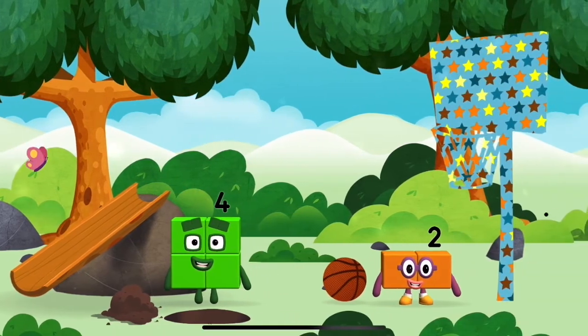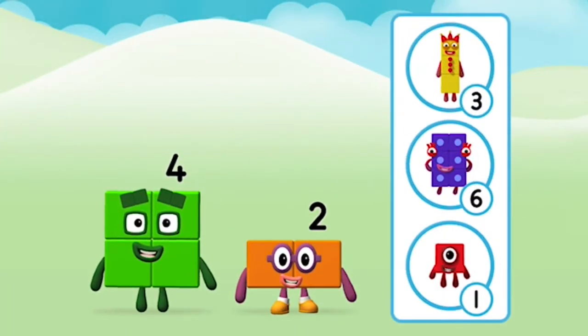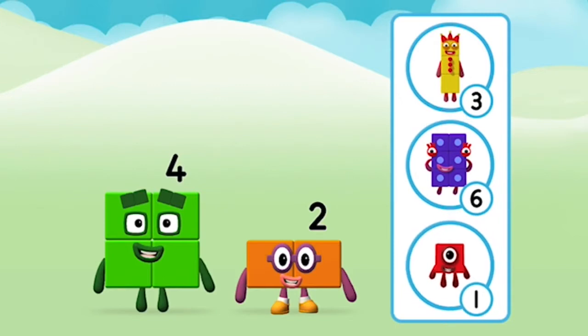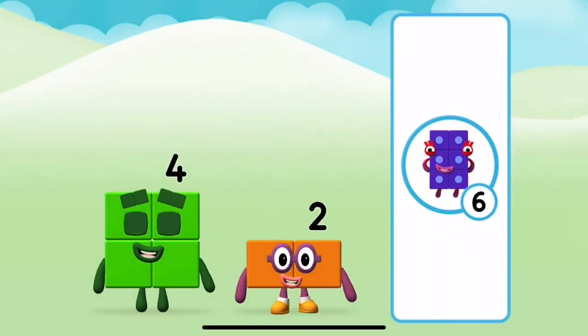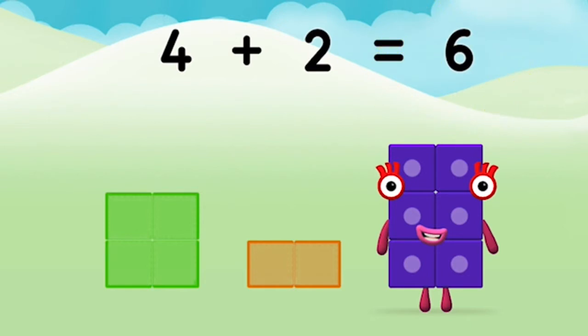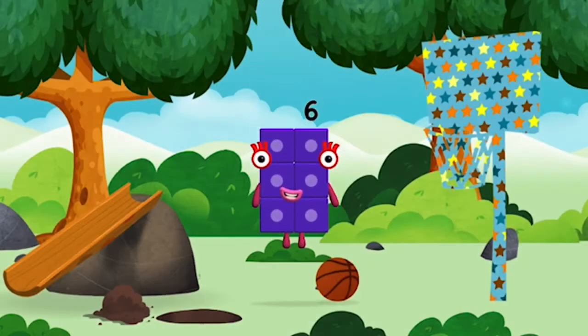You found one. What number block can you make by adding these two together? That's right. Can you add the number blocks together? Four plus two equals six. Super. You made number block six. You made a new number block.